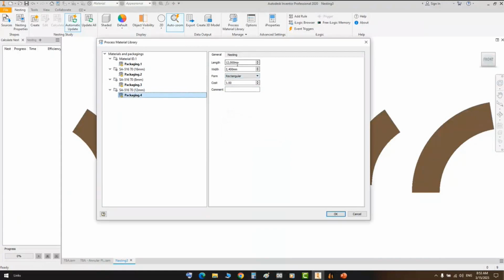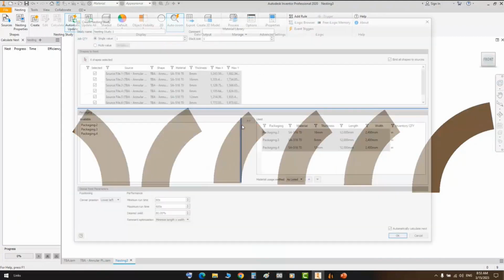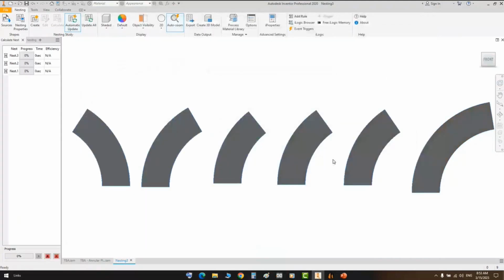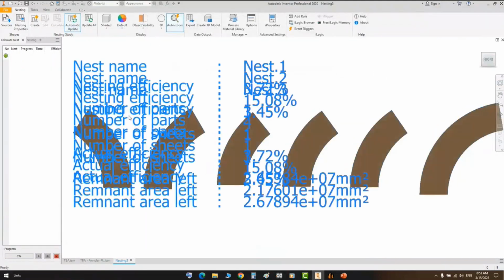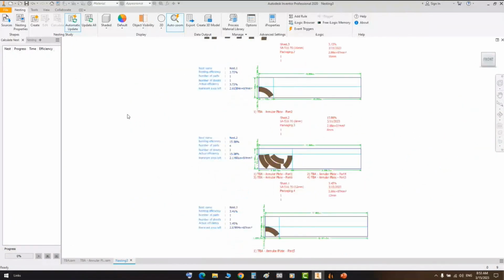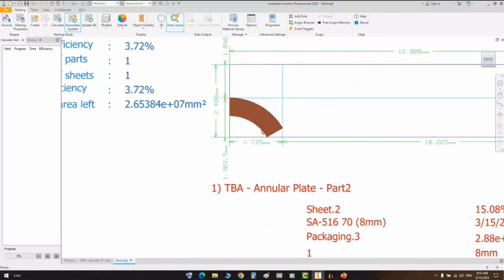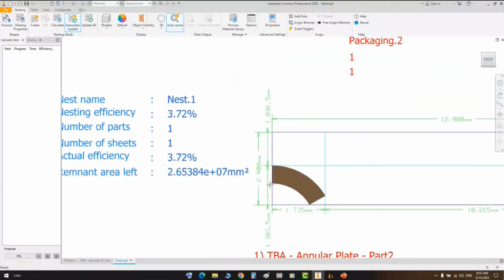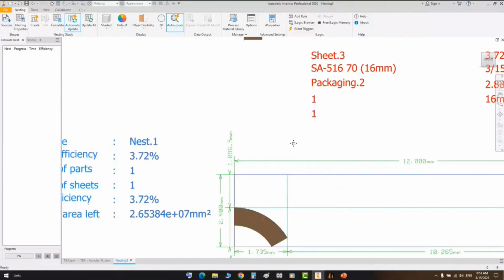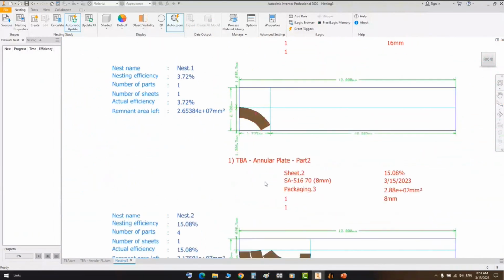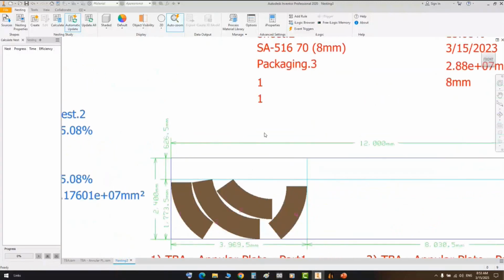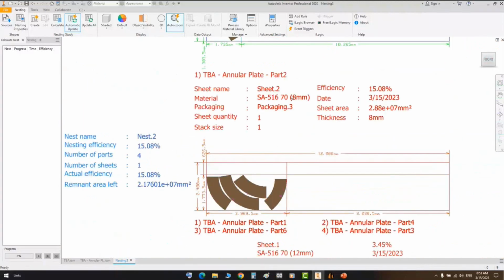Now you can define the package length. So from here you can change the dimensions of the annular plates, the available plates in your stock, and from create and click on OK. You will get 3 different groups. So you have a single plate with 16 millimeters, and you will get it like that, and you have 4 plates with 8 millimeters thickness.